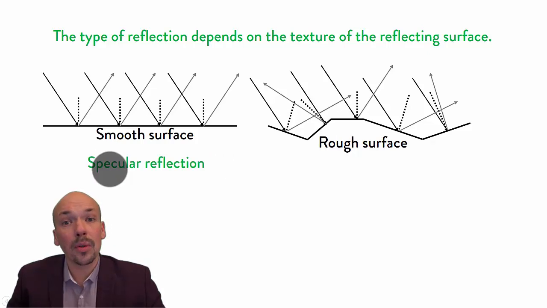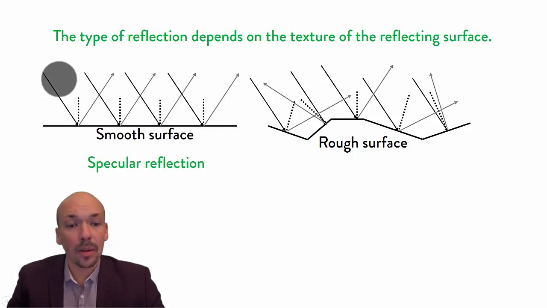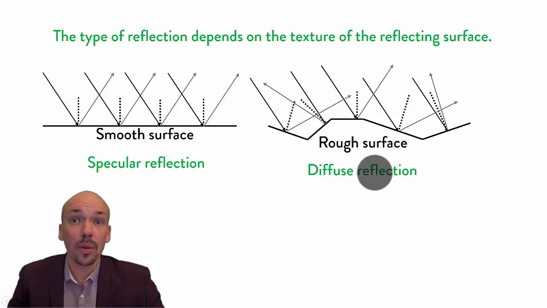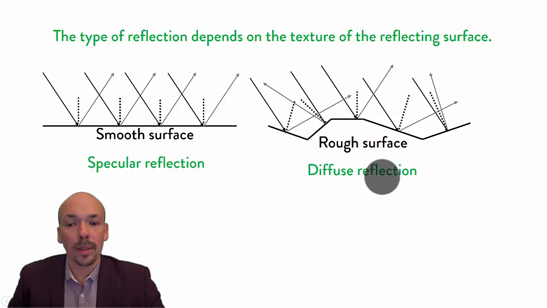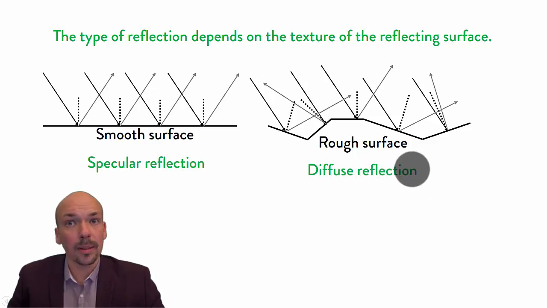This reflection from a smooth surface is called specular reflection. For a mirror, all the light rays come in at a certain angle and they all leave at the same angle, so they all stay together and the image stays together — that's why you can see images on this surface. With a rough surface you have diffuse reflection — for instance if you look at the wall, you cannot see yourself, because all the light rays from you are scattered. So with diffuse reflection, you cannot see your own image in it.